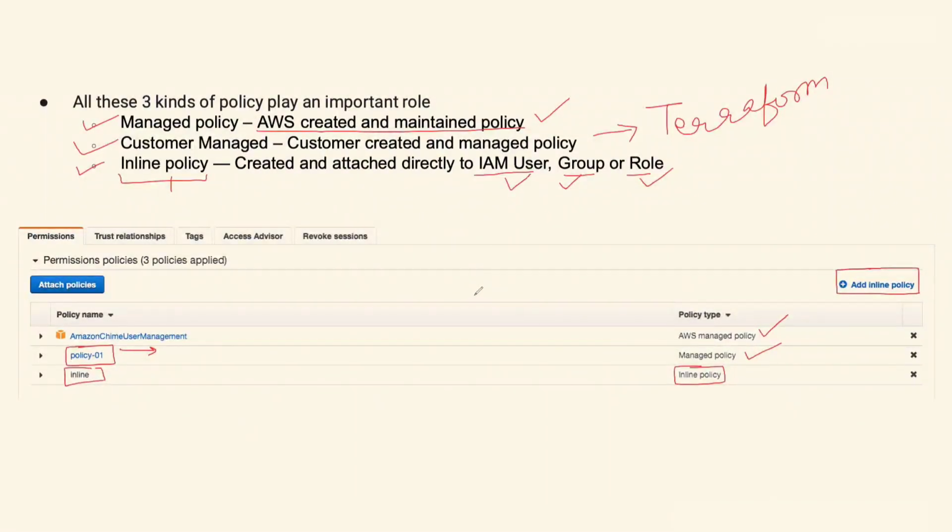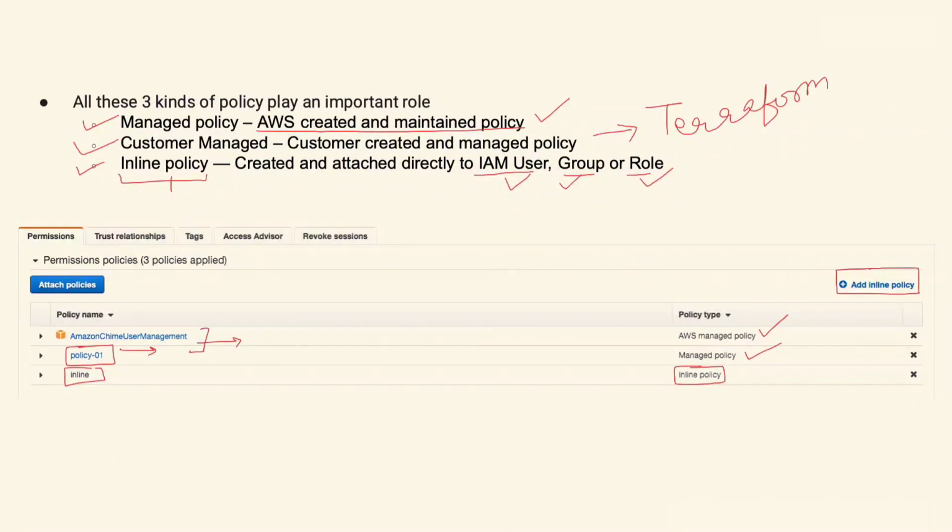That is the major difference between inline policy and customer managed policy. There are many use cases for inline policy also. Let us say you want to give temporary access to a particular IAM role when you're testing something, and you don't want to alter the existing policy. Then you can quickly create an inline policy to test these changes and later apply them to the managed policy.